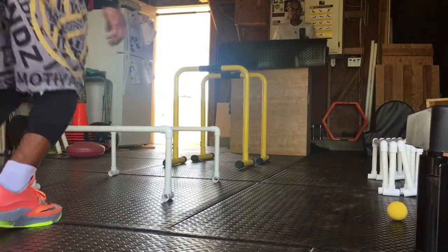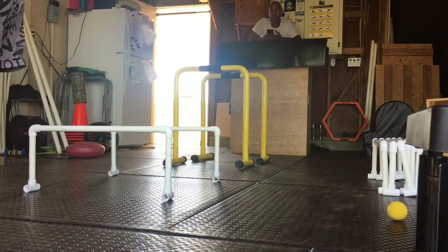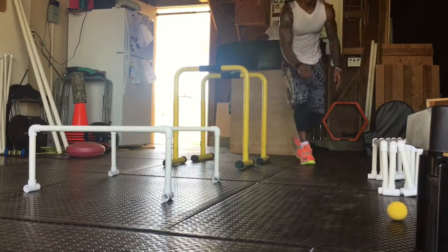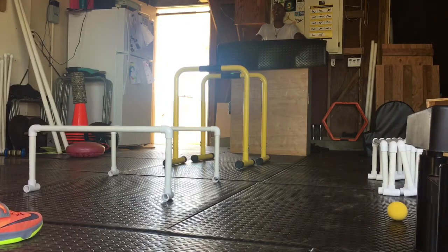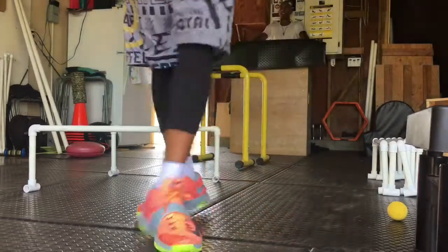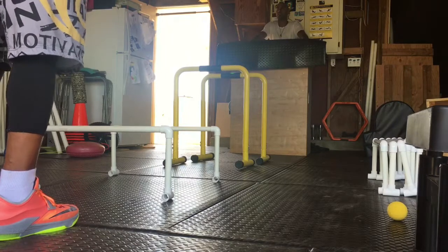I found a big box in the lab and wanted to test if I could jump on it — decided to end with a mentally challenging workout. First, because I'd never jumped that box before and my brain was freaking out. Second, the double hurdle in the middle was spaced apart and made me nervous since they're metal. Third, my legs were tired from the machines and prior jumps. You can see I didn't make it on one attempt — my legs were starting to fail — but it was good to push myself. I always try to push until failure; that's how you stretch your limits.